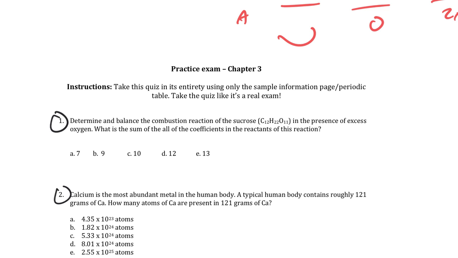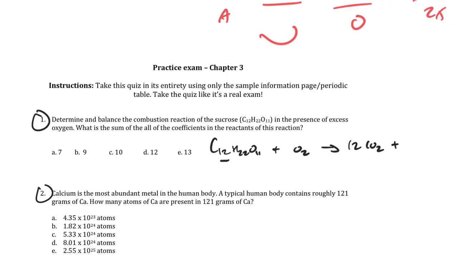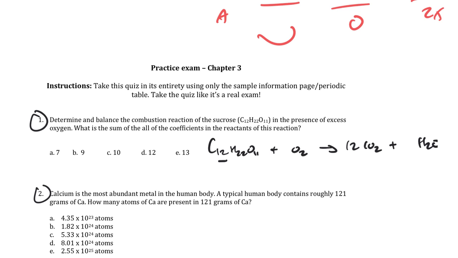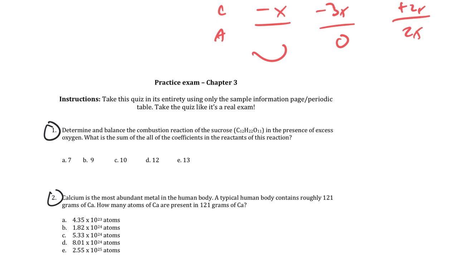But the other category is combustion reactions. So when we have the balanced combustion reaction of sucrose and excess oxygen, sum up all the coefficients in the reaction. A question like number 1 would be getting at just the formula C12H22O11 plus O2 forms CO2, but at least 12 CO2 to get my 12 carbons over to here. And then I'm going to need there to be water that's formed. And so for water, I need at least 11 to give me 22 hydrogens.